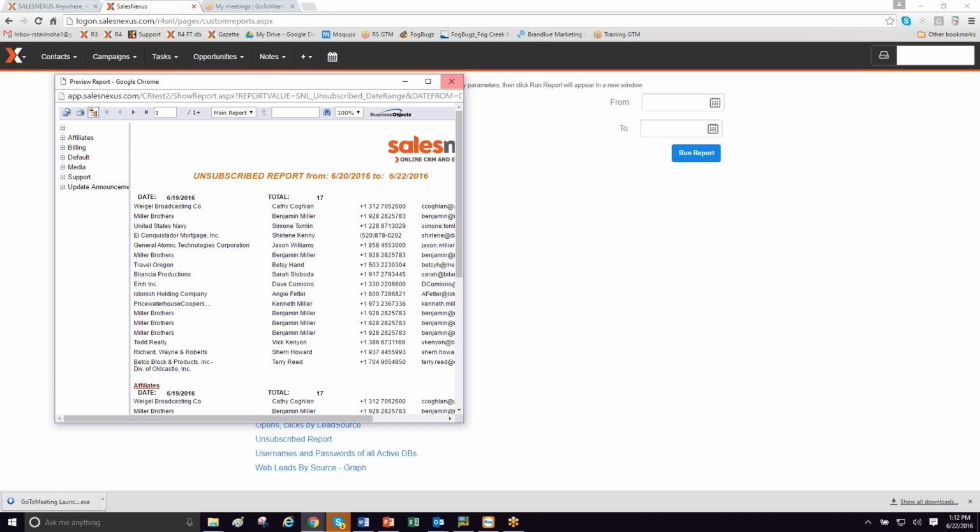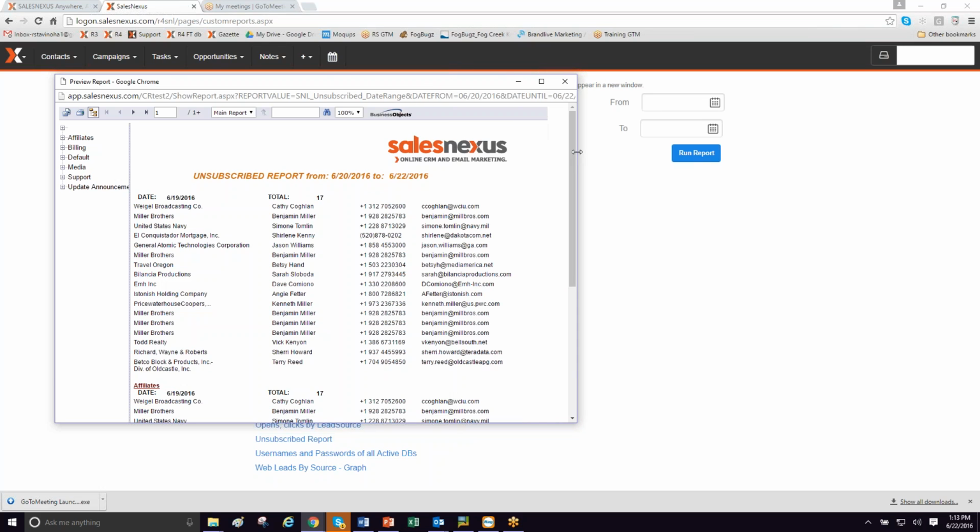But there we go. So then your result is what we call a crystal report or a defined report, and it gives you the information that you're looking for here. Of course, you have the option to print this report as well, should you need to do that. You can also save the report or export it and then save it.